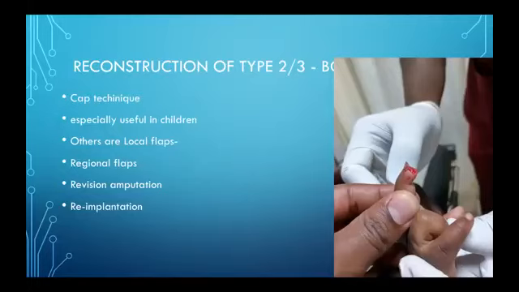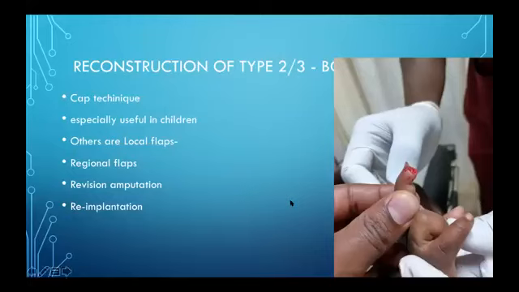The cap technique: if you have the piece that came off, you can deskeletonize it, so remove the piece of bone from it. If it's cut off with a piece of bone, remove the bone, and then reimplant it as a cap over the distal end of the proximal fragment of the phalanx. It's said to be especially useful in children, and is said to have up to about 50% success rate. The only challenge is, if it fails, what do you do? Again, you need to figure out how to reconstruct the fingertip then.